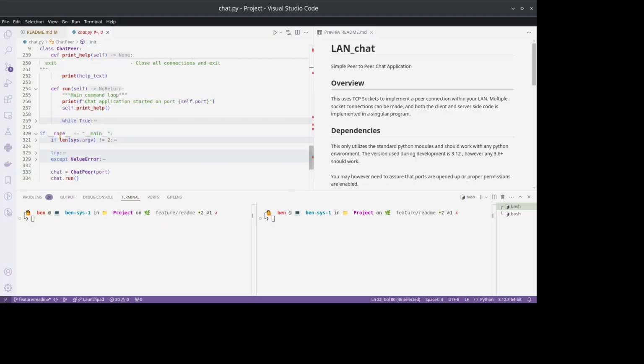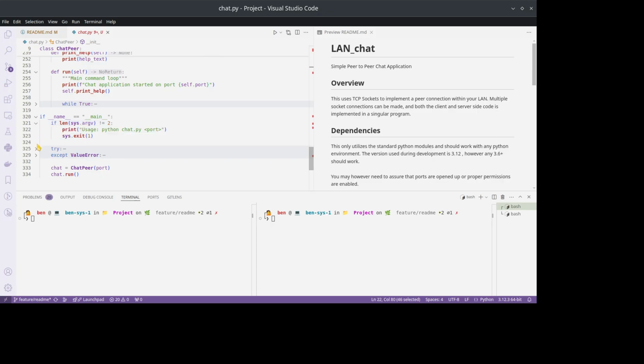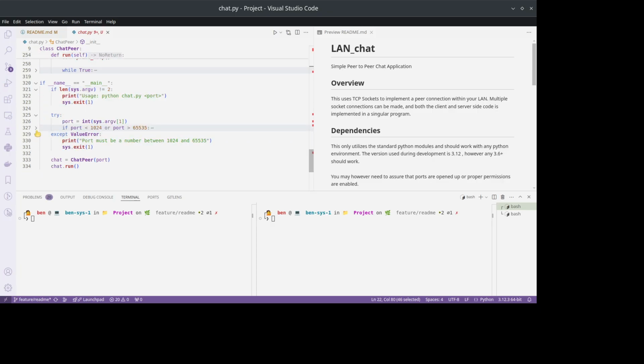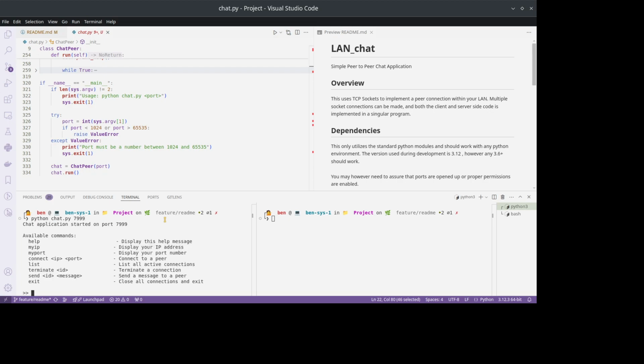And it is ultimately a very simple runtime that you can see here. So I'll go ahead and demonstrate how that works right now. Python chat.py, and then we have to initialize on one of our own local ports here as a command line argument, and immediately you're prompted with a help display. If at any point during the runtime you have these two greater than symbols next to each other, you can always type in help and receive this output again.